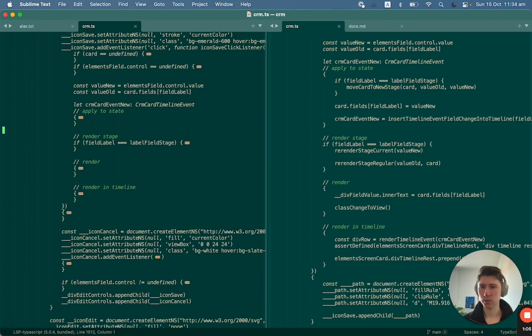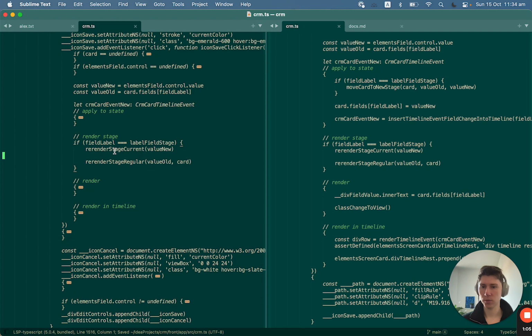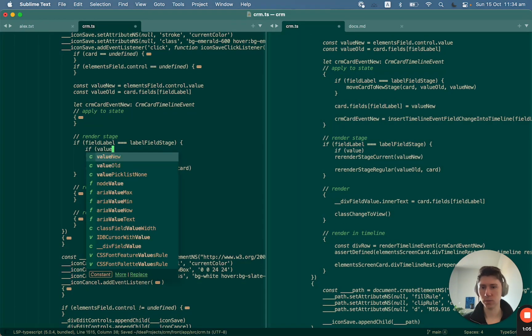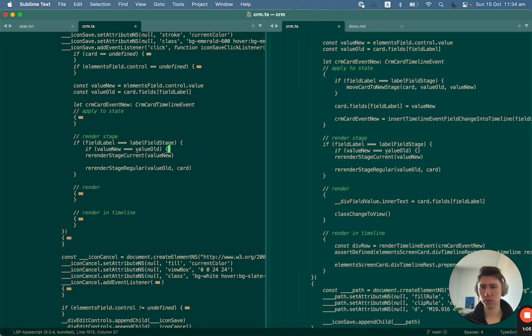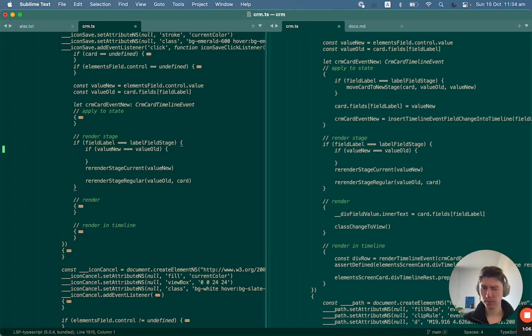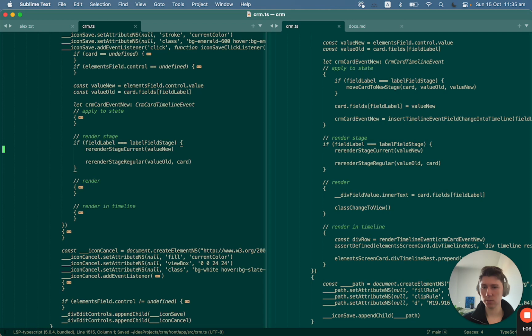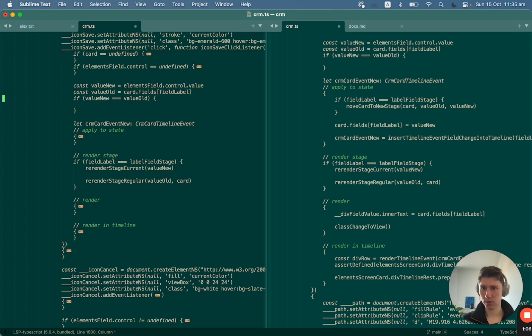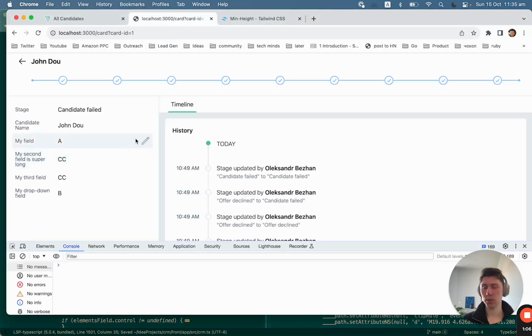So if we call, so if value new equals value old, well, probably this is gonna be here, right? Let's think about it. Yeah, if it's the same, we just want to return.